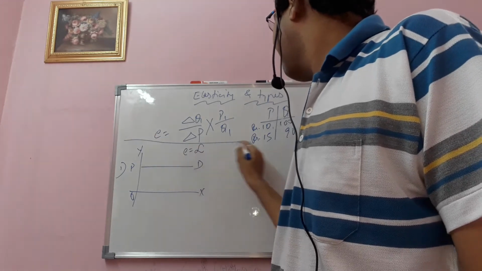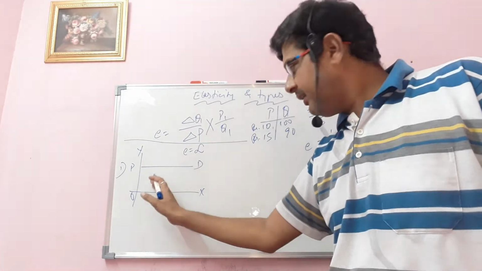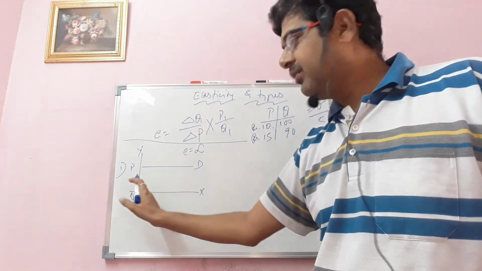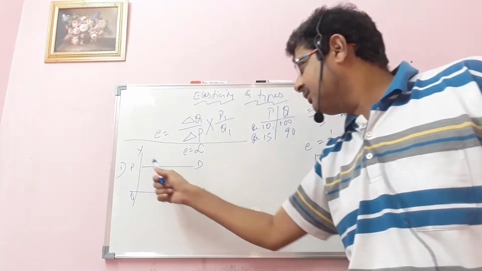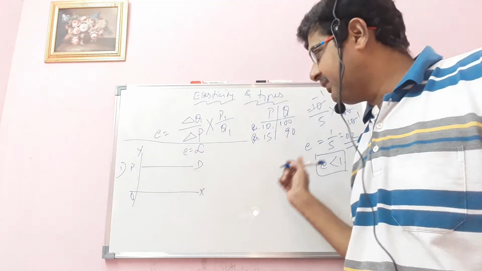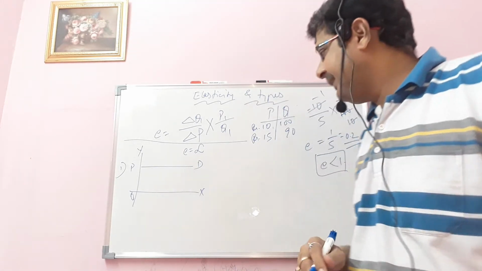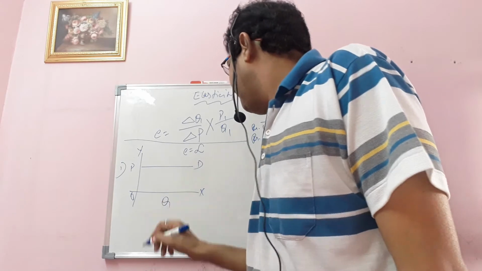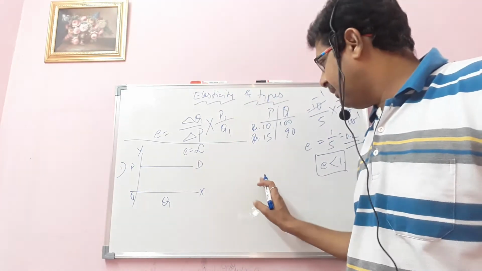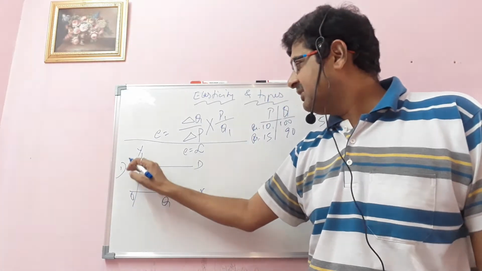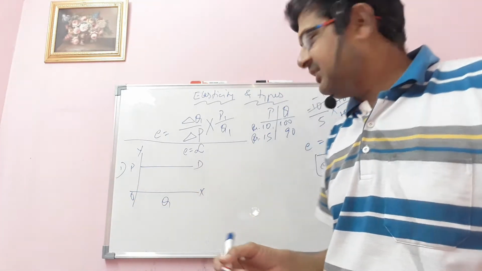Why is it infinity? Because irrespective of change in price, the quantity demanded may go up to a limitless extent or it may come down to zero. There's nothing that restricts the movement of the quantity. Practically, we don't see this type of condition in society, so we cannot give any example for the same. In other words, if there is a slight rise in price, quantity demanded may come down to zero, or if there is a slight fall in price, quantity demanded may go up to a limitless extent. This is perfectly elastic demand.